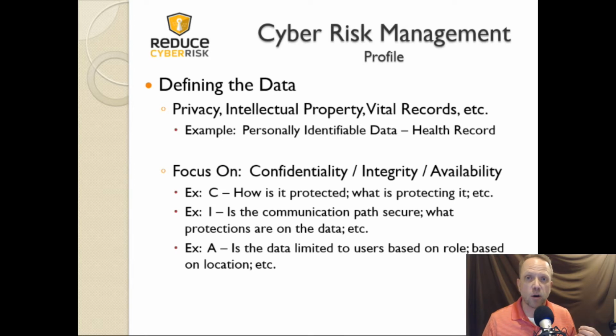Are they in a situation where if I send something here, someone in the middle can intercept it, modify it, and then send it on its way? That's integrity. Is the data fully protected? Is the data stream integrity? That doesn't even make any sense, but you know what I mean. Is there integrity between 2 points?